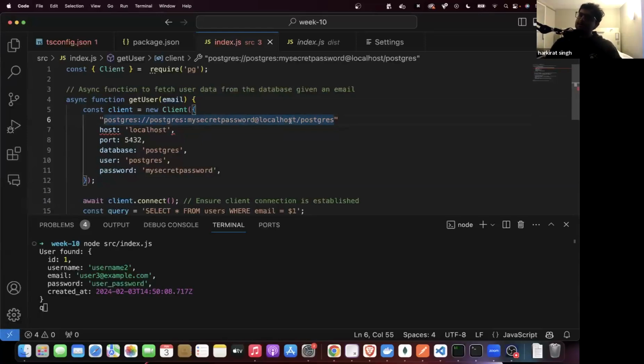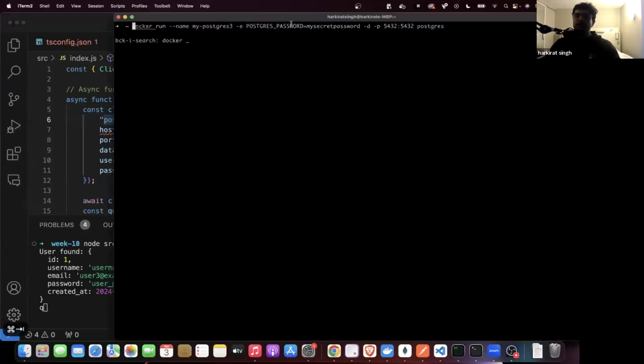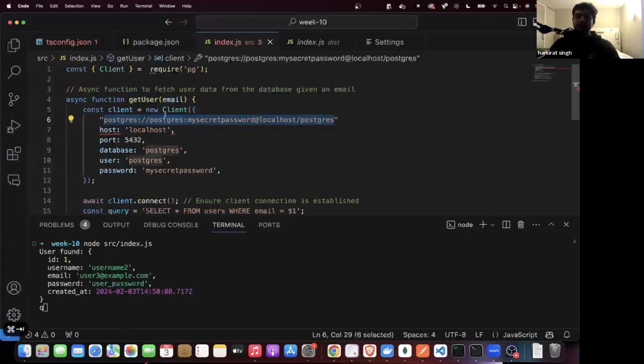So that is how I created the connection string, given I started it locally, because all the defaults, the username and everything, are Postgres. Can you change it? Yes, you can. If you pass in a Postgres username here or some environment variable, that will let you change the username as well. But since I picked the default value, I wrote Postgres here.